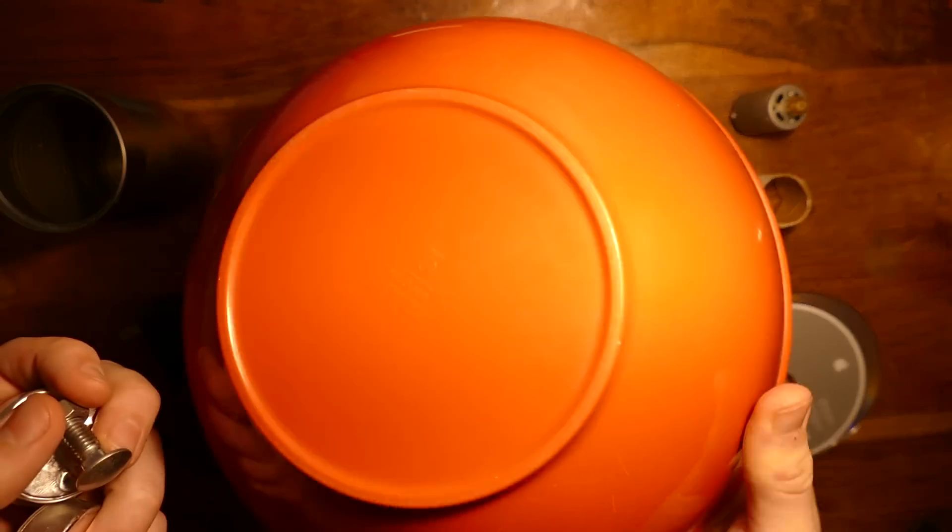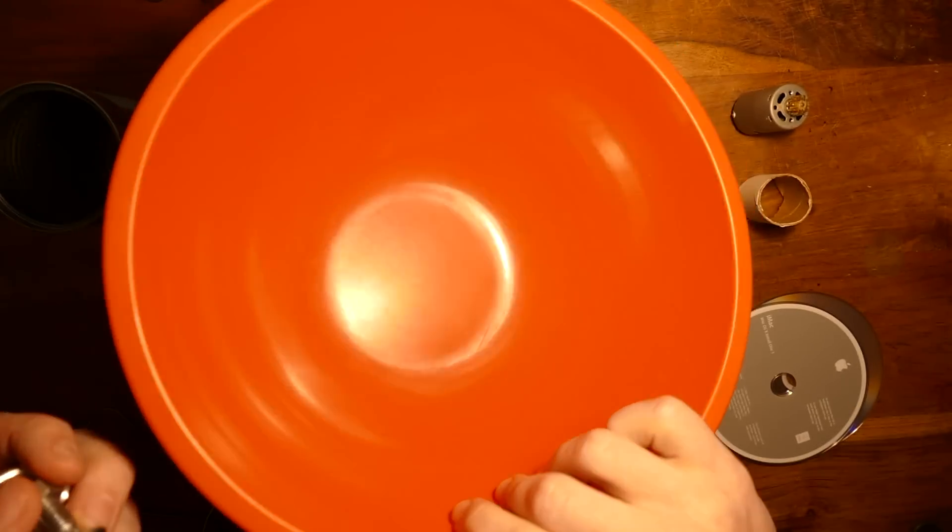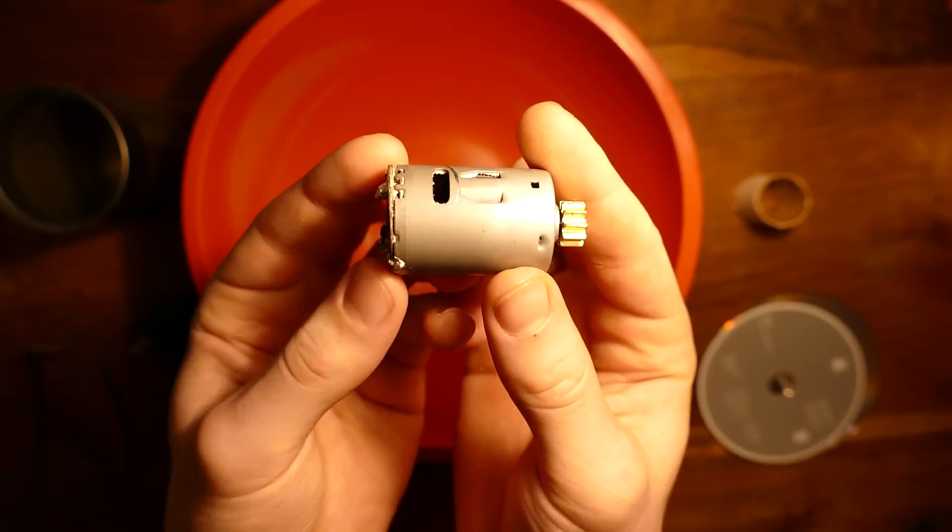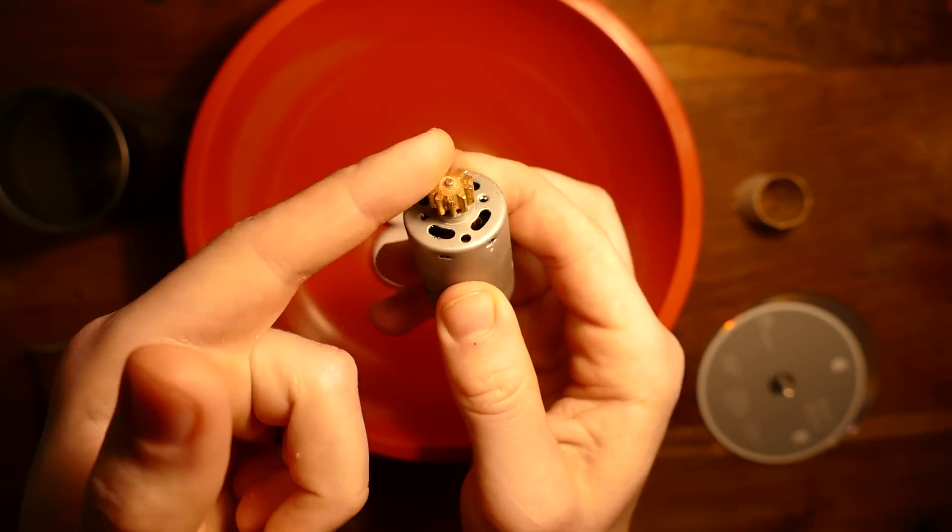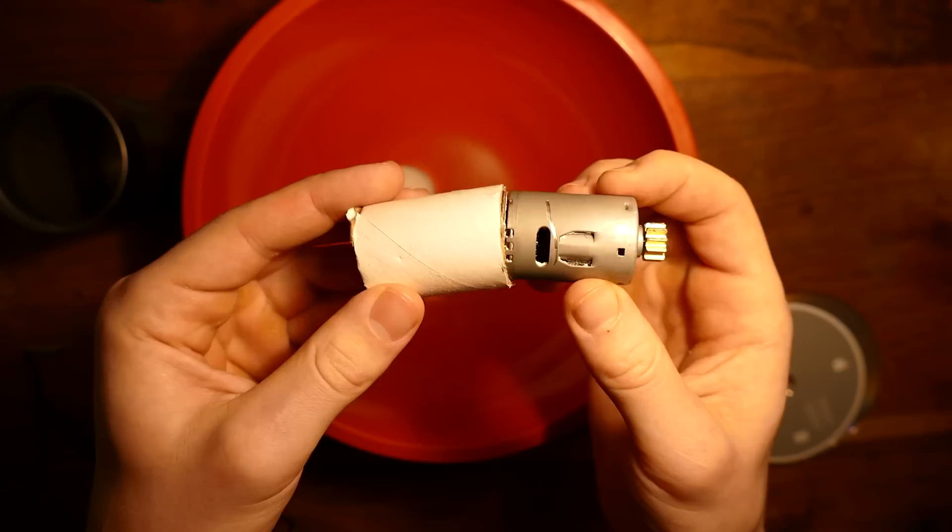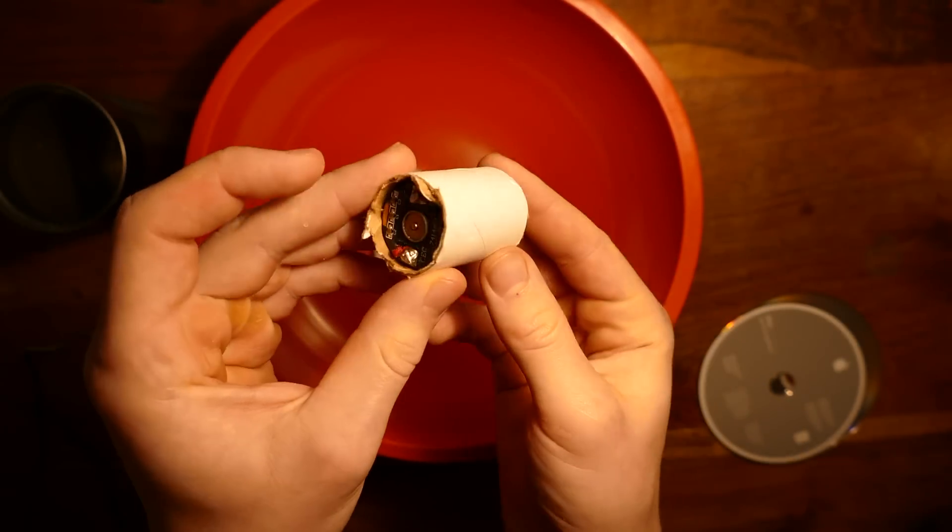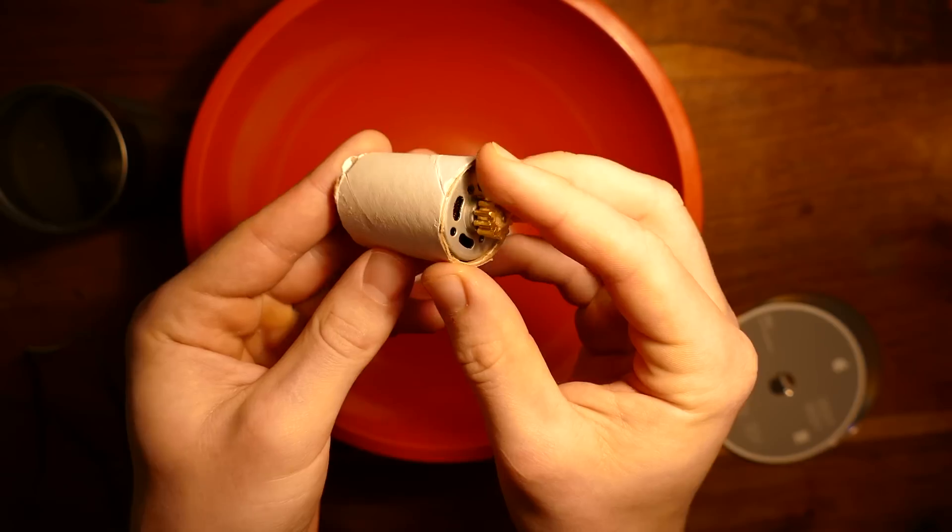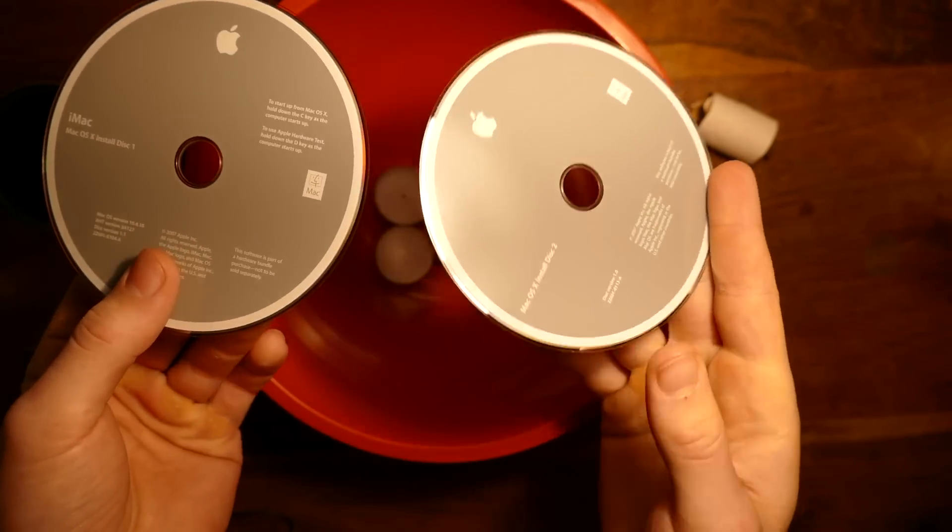Also a large bowl, don't worry we won't be cutting into it, so it can be reused. Also you'll need a DC motor. I ripped this one out of a toy helicopter, so if you have any old RC toys, check those. Also this paper towel tube that fits over the motor, that I cut down to a little longer than the motor, and finally two old CDs.